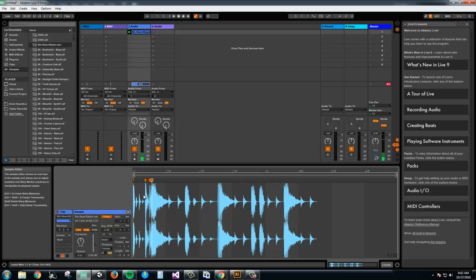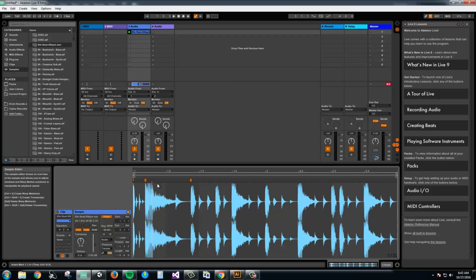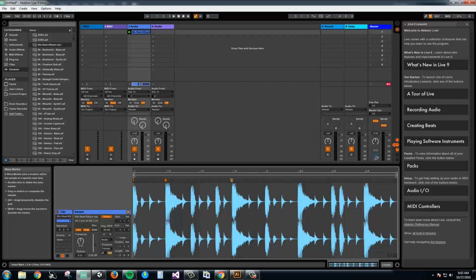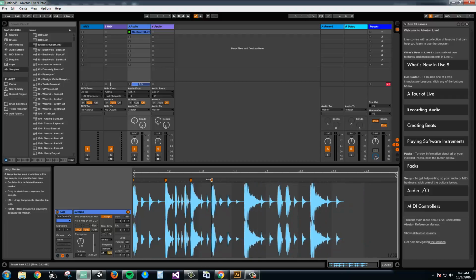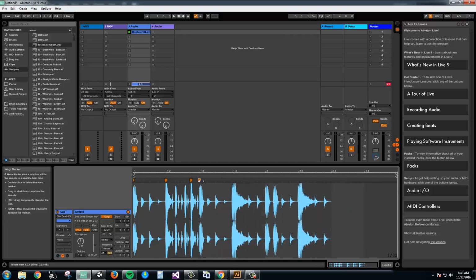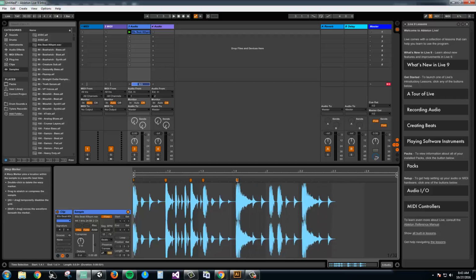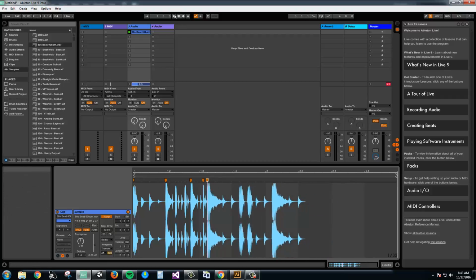It was a little too fast to hear, but this is a way you can do, like when people drop the beat or they drop the bass. Typically they have the song slowly speed up, and they do that with putting in multiple warp markers and slowly having the song get faster and faster. So I could put in a warp marker here and say, all right, I'm going to make this faster than that. Make this one faster than that. Let's make this one even faster. Let's see what that sounds like.